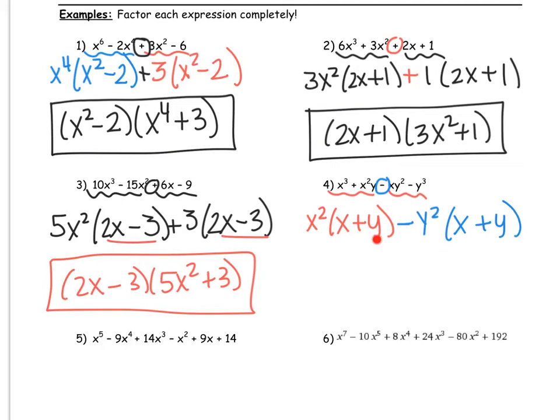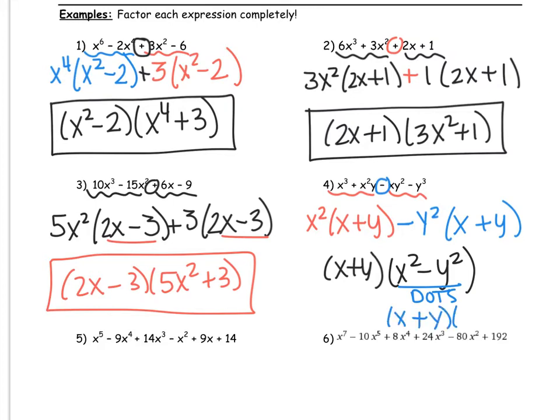So look, these two are the same, so they're going to get their own parentheses, the x plus y. And then we're going to take these two leftover pieces and make a new parentheses: x squared minus y squared. Now, you'd hope that this would be the final answer, but actually, does anybody recognize this? It's a difference of two perfect squares. So this is actually x plus y, x minus y, and the x plus y in front. Now that's your final answer. So if you'd like to highlight that, there you go.